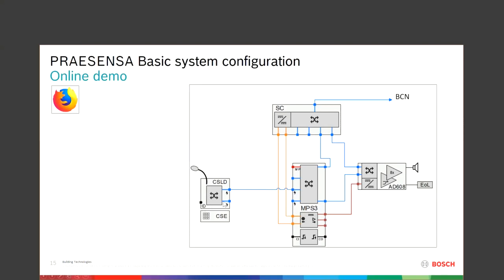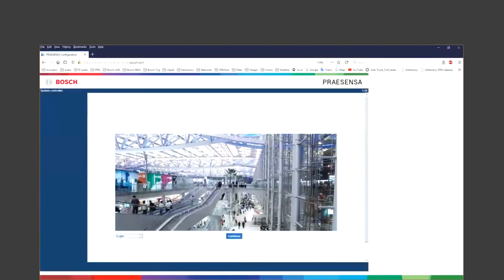And from here we will start with our configuration. This is the opening screen when you access the system. What you see here in the screen is that we have installed firmware version 1.20. That is the latest firmware that we have.